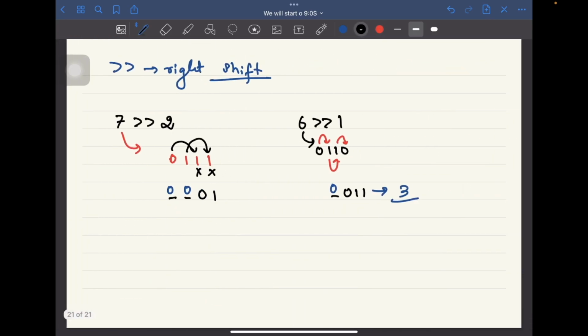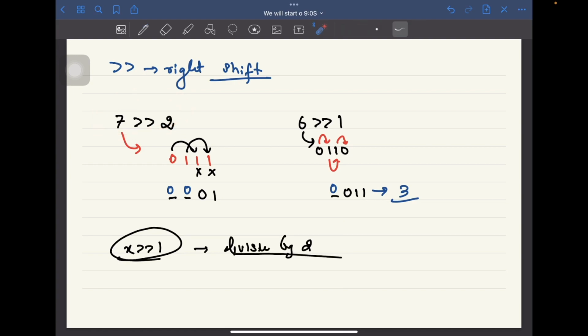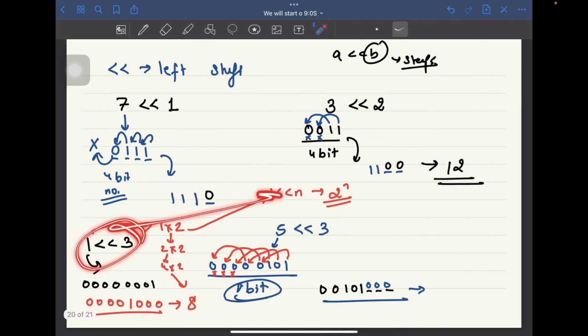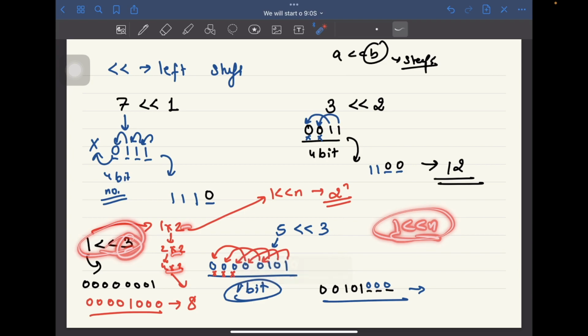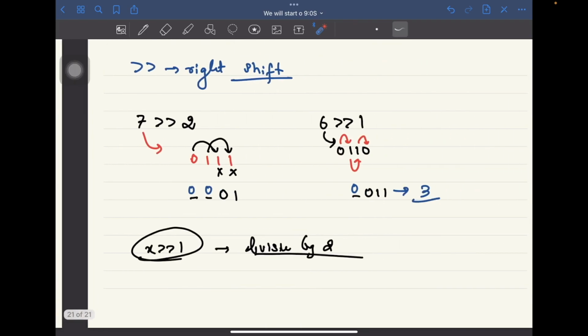And similarly, if you do a right shift, let's say x right shift 1, it will be a division by 2. So if you do 7 right shift 2, it will be the division by 2 two times. So this is something that we have to keep in our mind, that if you just want to immediately calculate 2 raised to the power n, I can just do 1 left shift n, because 1 left shift n is multiplication of 2 n times, right? So these are the left shift and the right shift operators.